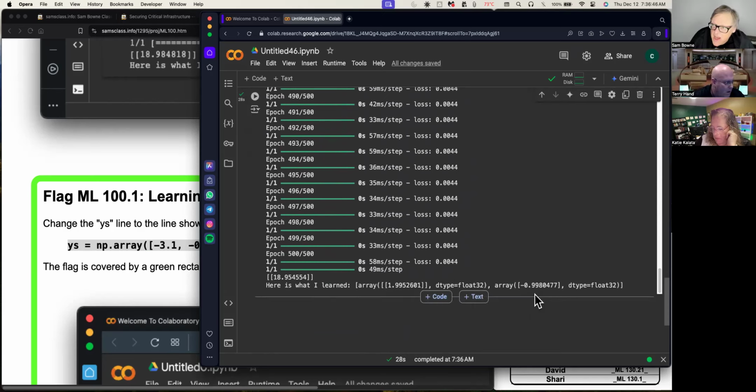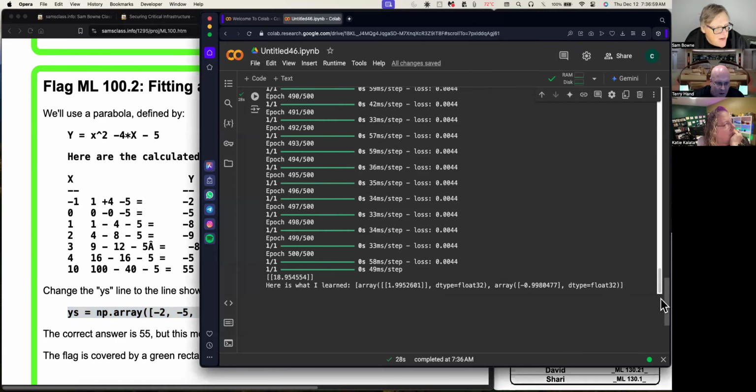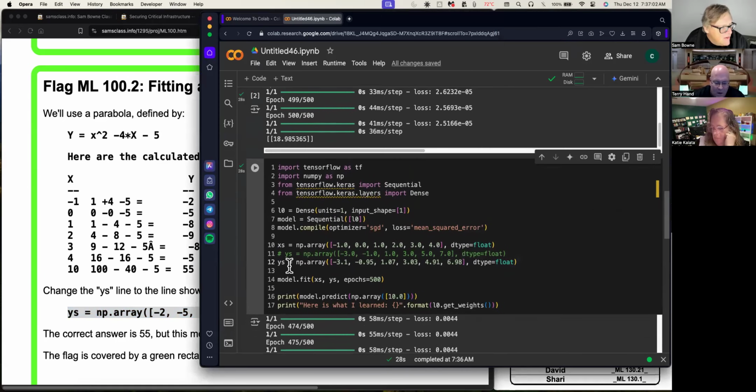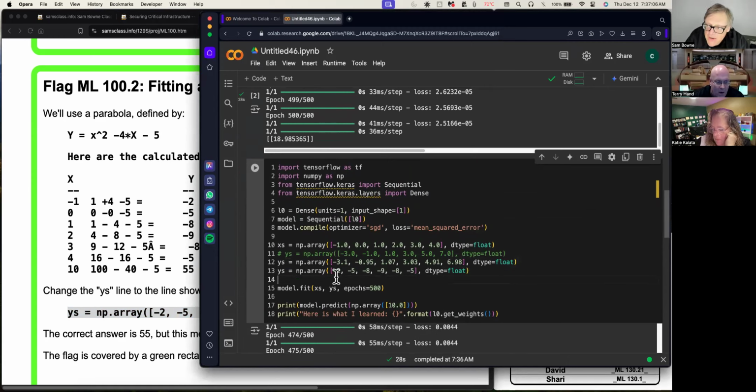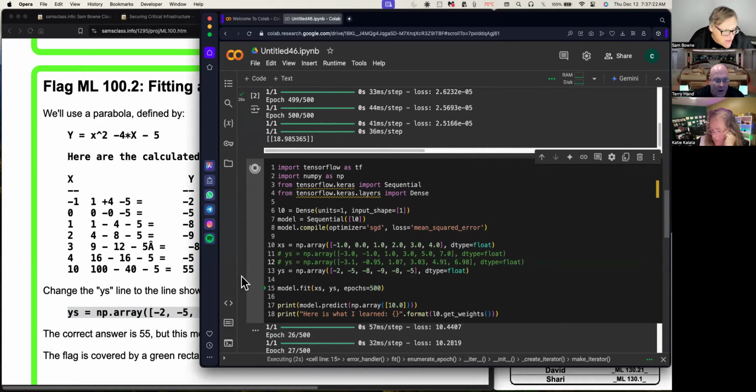So now, what happens if I try to use a parabola, x squared, which is a curve, and a straight line really won't go through it at all? It will still try to find the best straight line. And it may be obvious that it will do this, but this is essentially what's wrong with the large language models we were using yesterday. It's fitting a mathematical function through the question, and even if the answer doesn't make any sense, it will still find an answer and show you the answer, and it will look good. It just won't be a good representation of the truth, because the model doesn't understand the truth.